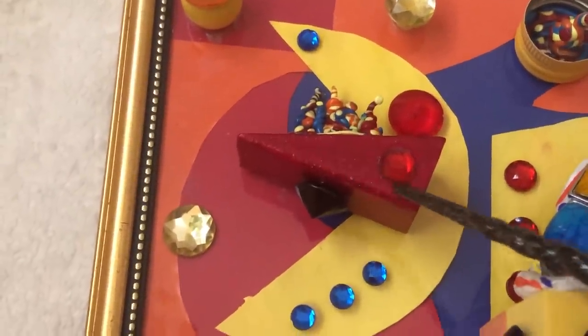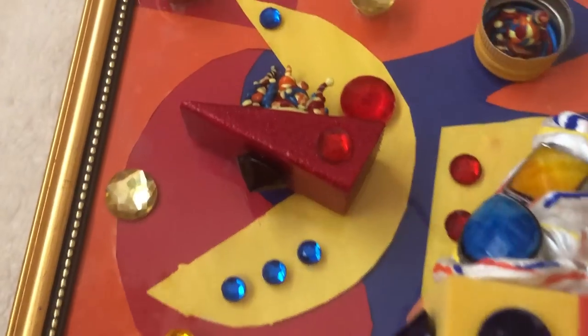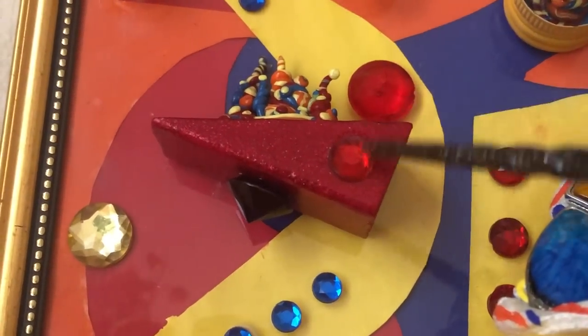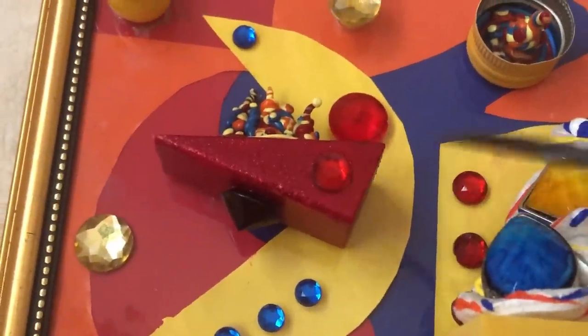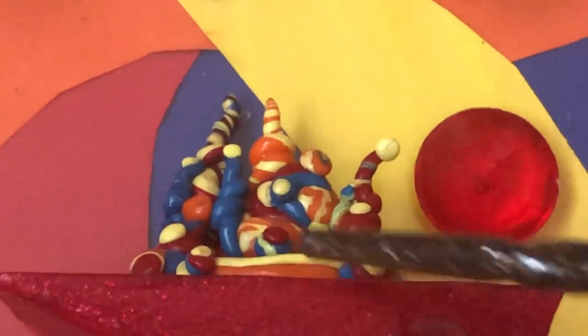And then over here we have a triangular red block that I colored in, and another green teardrop shape. This is a red teardrop shape, just like this one, except in red. And then I put a red rhinestone here because the red rhinestone just kind of draws the eye in because it's a much more vibrant red. And then we have this very complicated polymer clay sculpture standing on top of this.